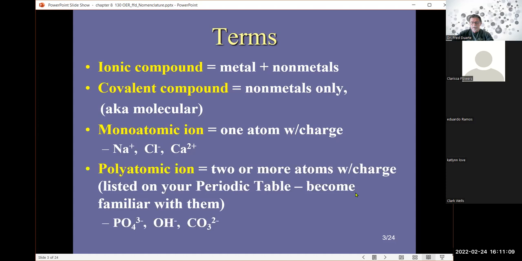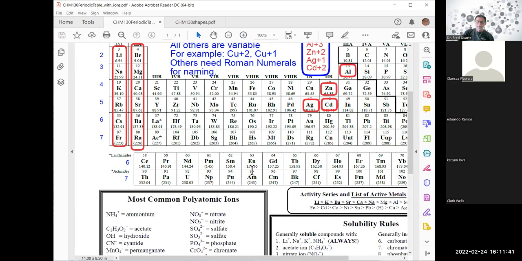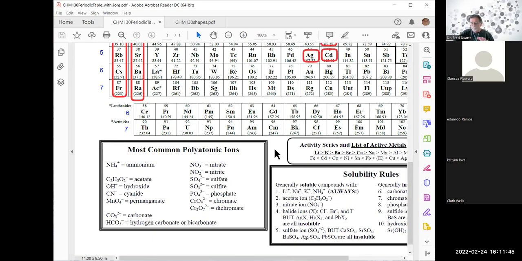All right, here's calcium. Now we have a series of what we call polyatomic ions. Okay, they stay as a packet. They don't have their own fancy name, like you wouldn't say tetra-oxygen-phosphorus or anything like that. They have their own name that we call phosphate, hydroxide. Let me go to the periodic table. Okay, on the bottom left of the periodic table. Right there. These are the most common, not by any means all of them, but the ones for Chem 130 that we're going to utilize are some of the polyatomic ions.